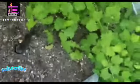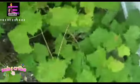Over here, guys, I have lots of grapes. If you look here, you will see I have lots of fruits, lots of grapes on this, but I do not have a harbor, so they're sort of running low on the ground, which is not a good idea for them to be. But now is also not a good time to disturb them, because they are fruiting and I don't want to lose my fruits because I did not set it up before now.